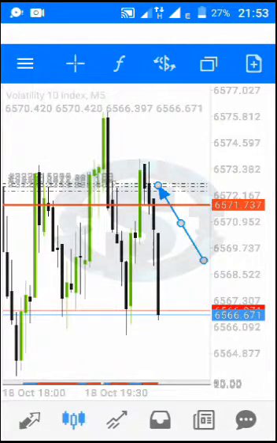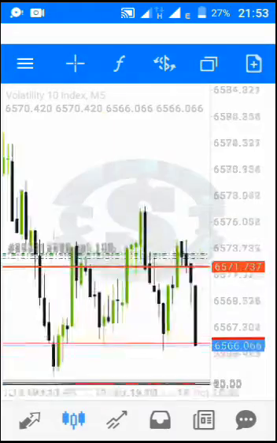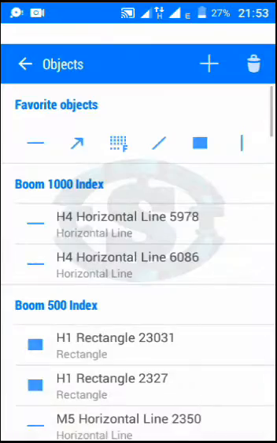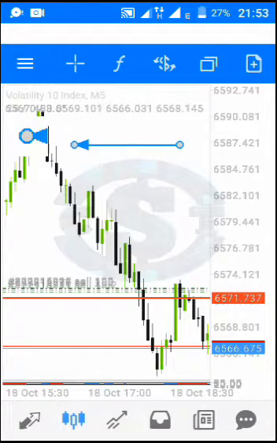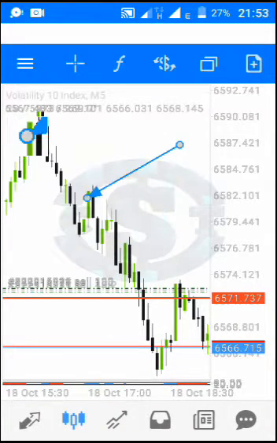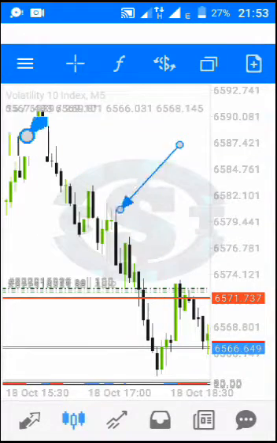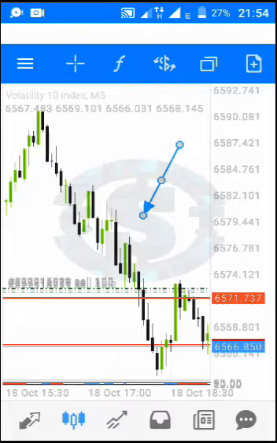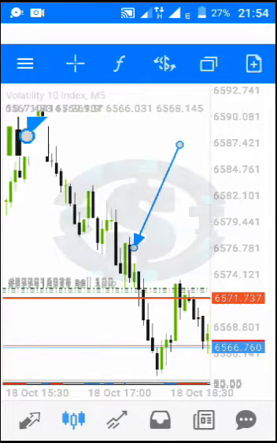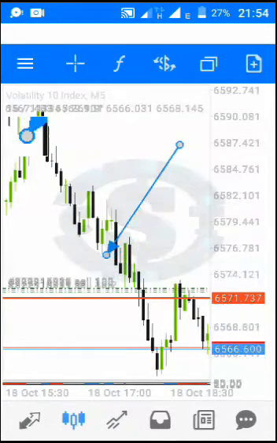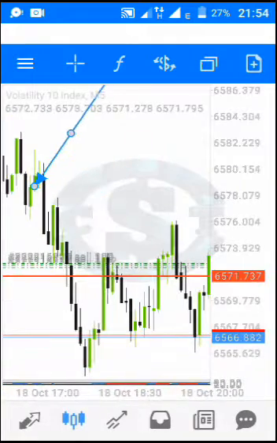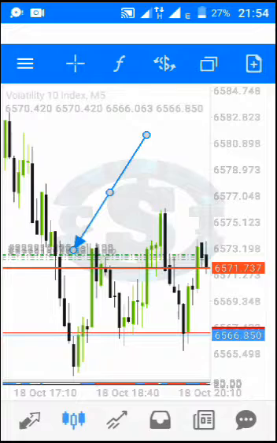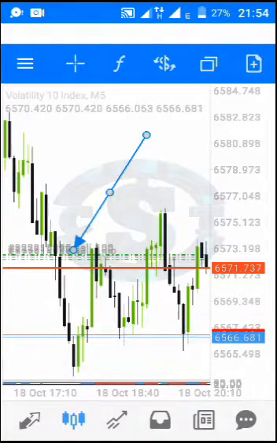So let me show you what I call the smart money entry, guys, or the smart money continuation. So we saw price coming down. This is the 5 minute chart, same chart, Volatility Index. We saw price coming down strongly, and there were a couple of entries here. You learned that in my Forex Plus. But in case you missed that and you're looking for the smart money continuation pattern, this is what I call the smart money continuation pattern, guys.